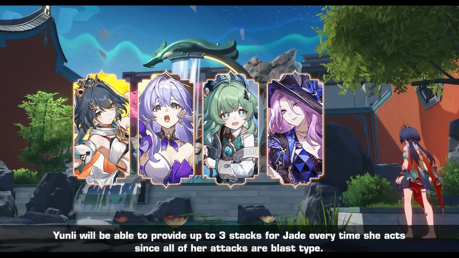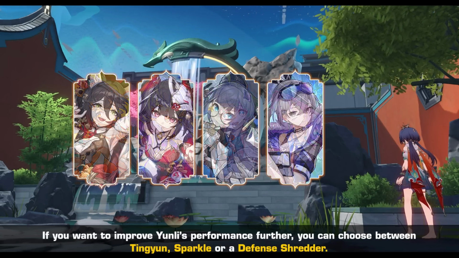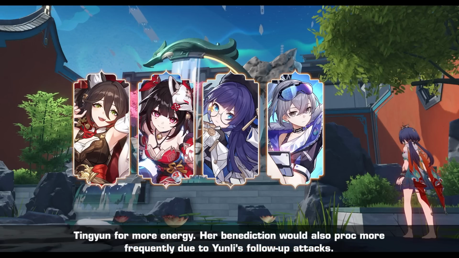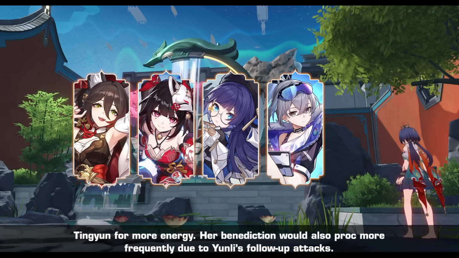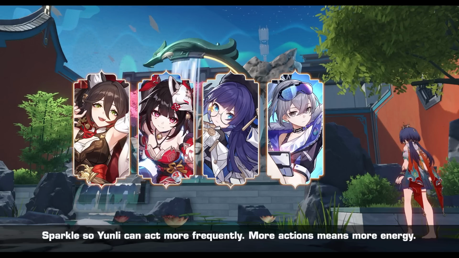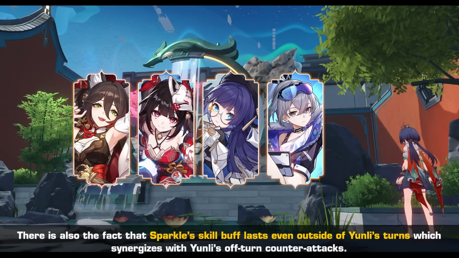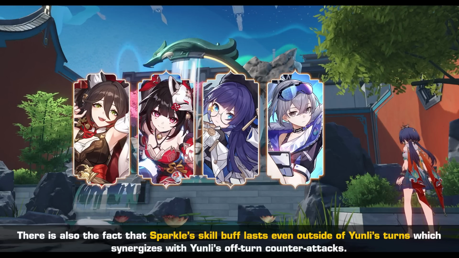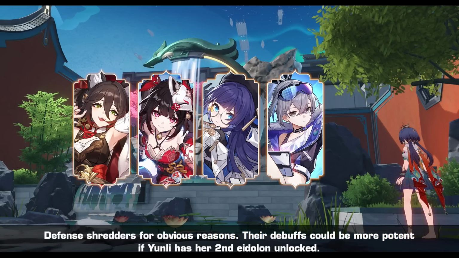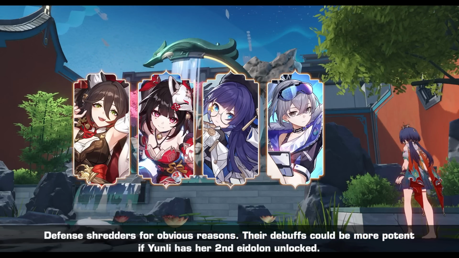If you want to improve Yunli's performance further, you can choose between Qingyun, Sparkle, or a Defense Shredder. Qingyun for more energy. Her Benediction would also proc more frequently due to Yunli's follow-up attacks. Sparkle so Yunli can act more frequently. More actions mean more energy. There is also the fact that Sparkle's skill buff lasts even outside of Yunli's turns, which synergizes with Yunli's counterattacks. Defense Shredders for obvious reasons. Their debuffs could be more potent if Yunli has her second Eidolon unlocked.